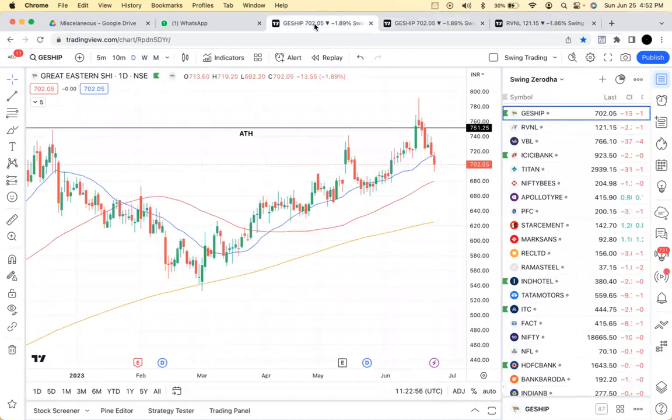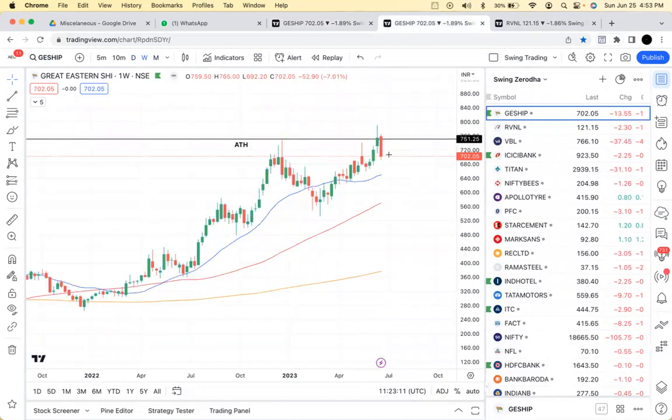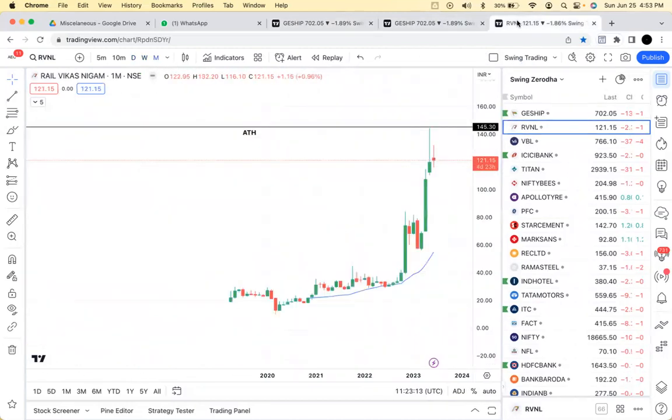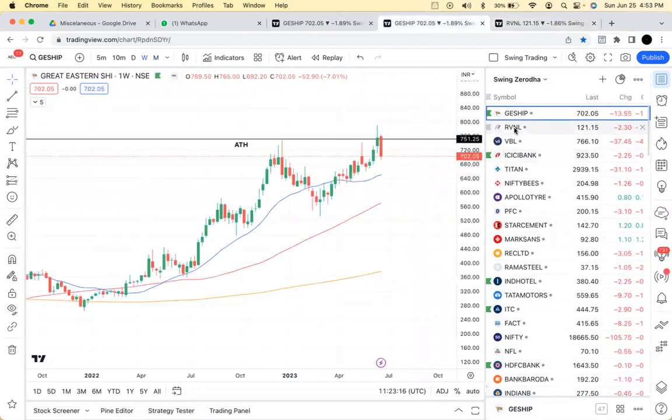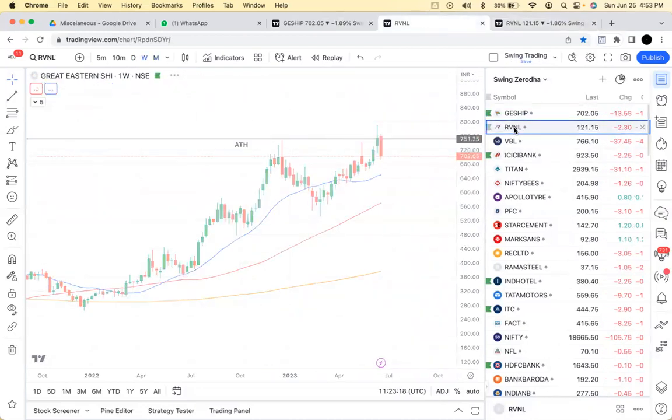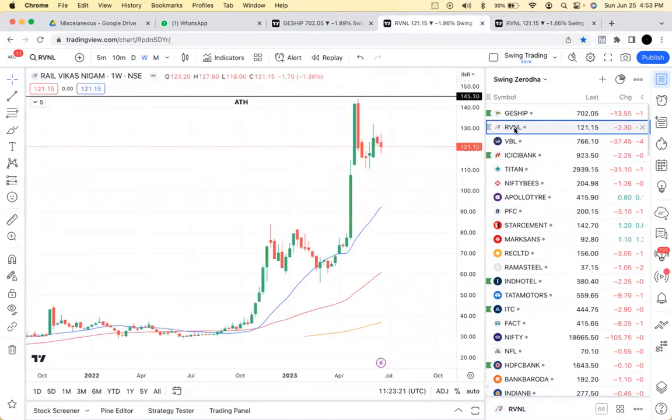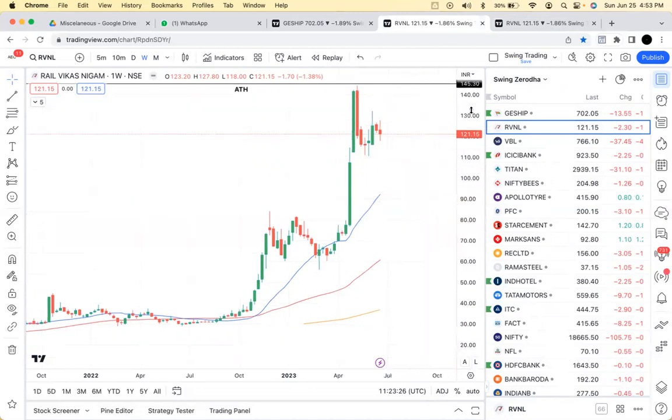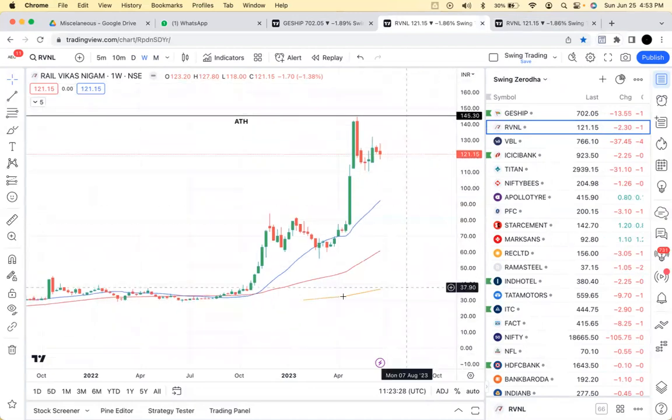GE Ship, Great Eastern Shipping continues on the daily chart as well. You see that? Now that 1 week of resistance, again, here it is. All right, but it's pushing that all-time high, and I'm going to wait until, I'm sorry, I got mistaken. So here's the RVNL. I forgot to bring it down to the RVNL here. There's my mistake. This is where I think I have to be careful. So here you'll see the Rail Vikas Nigam Limited, RVNL, right here again, the 20, the 60, and the 200.